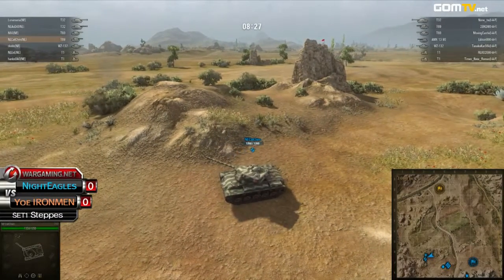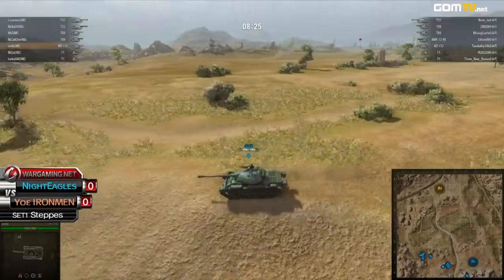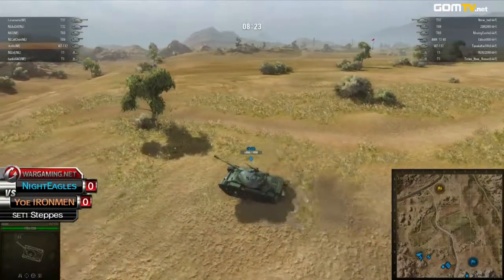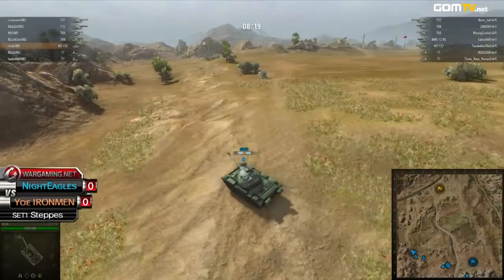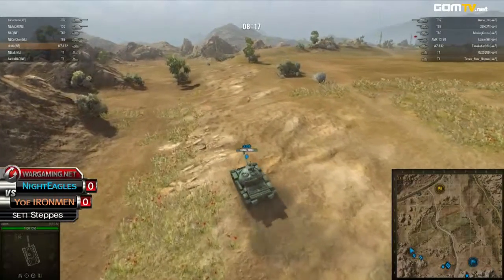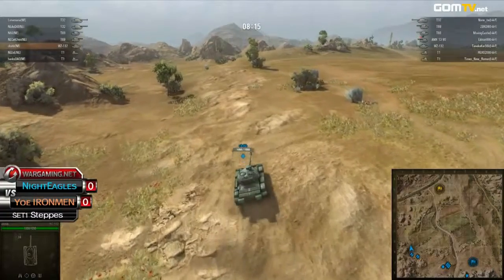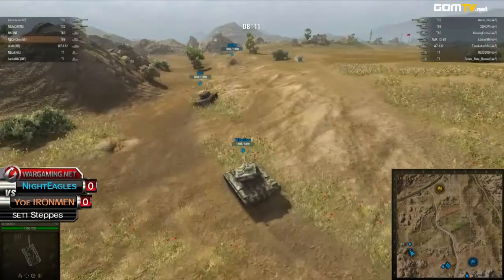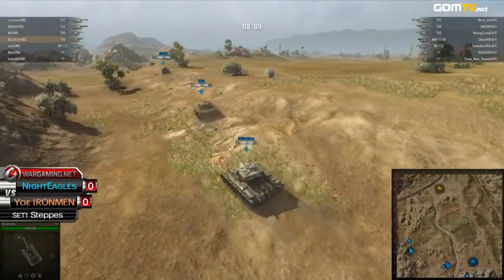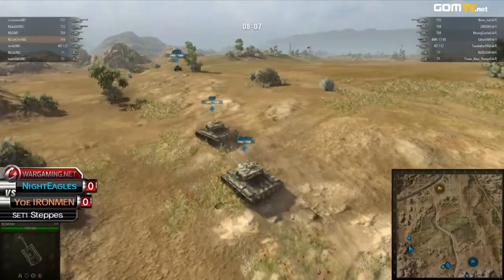Yeah, but I really can't see an engagement happening anytime soon, because right now the NightEagles are camped up on the southern edge of the map, whereas their opponents, Yoe IRONMEN, are really up in the north. You can't see it on your map right now, but they're up in that northeastern corner. They're slowly but surely spreading out, but it's a similar spread coming from both teams.